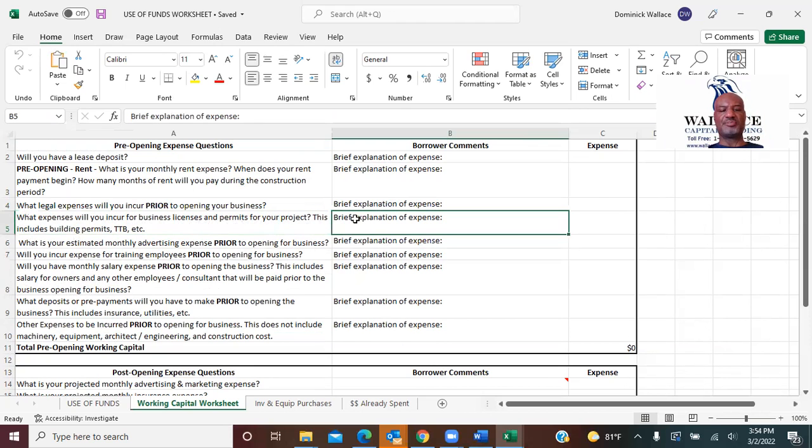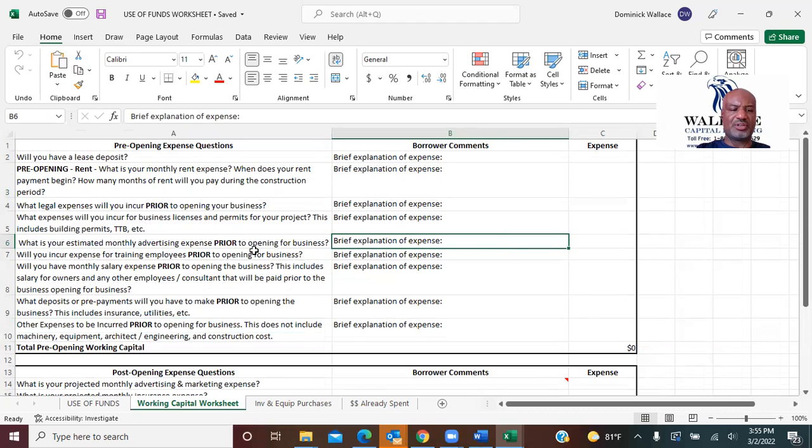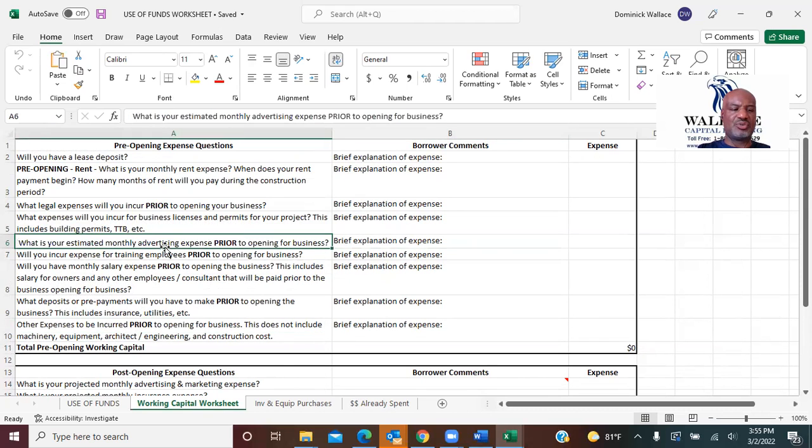And then all of these, obviously, you have to explain. I will say this: the better you explain, the more likely you will be approved, because it shows that you know your business and what you're doing.